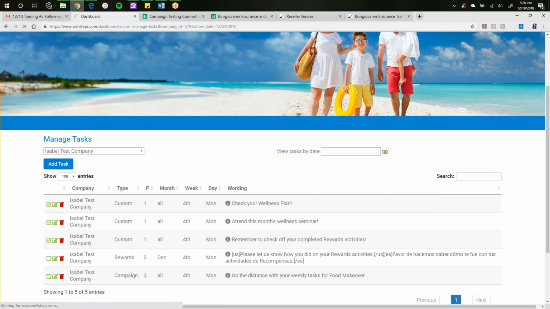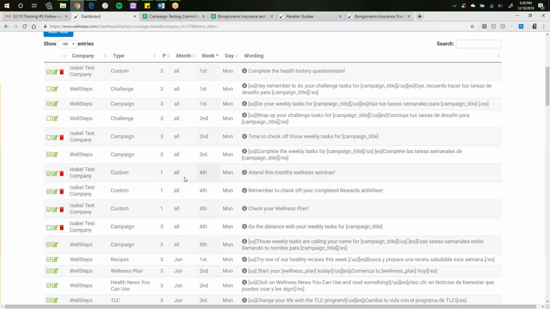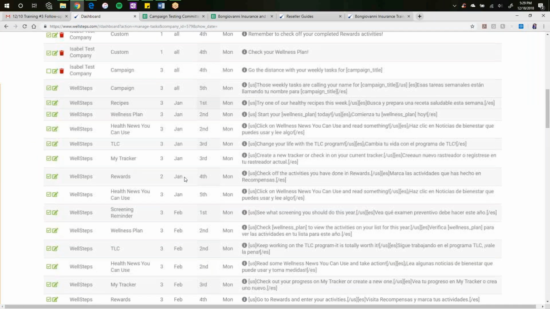Now, if you want to remove tasks for a whole tool, for example, maybe you don't want any of the TLC things to show. Actually, if you don't have TLC scheduled, the TLC tasks won't show. They'll only show if you have it scheduled. But maybe you have it scheduled, but you aren't anticipating that a lot of people will use it.